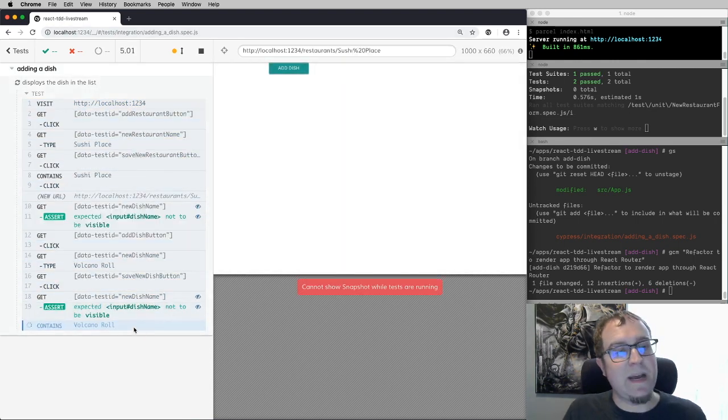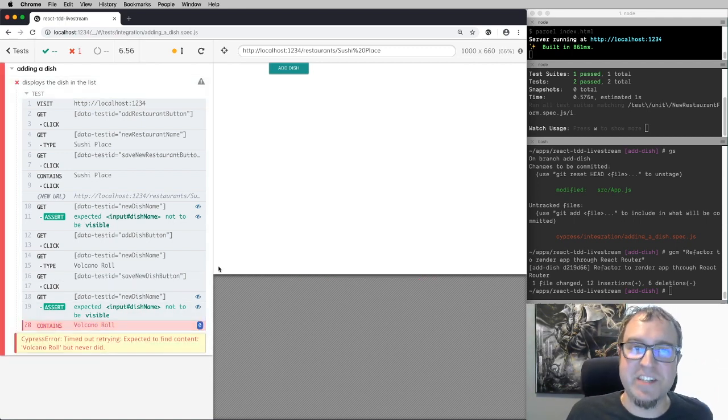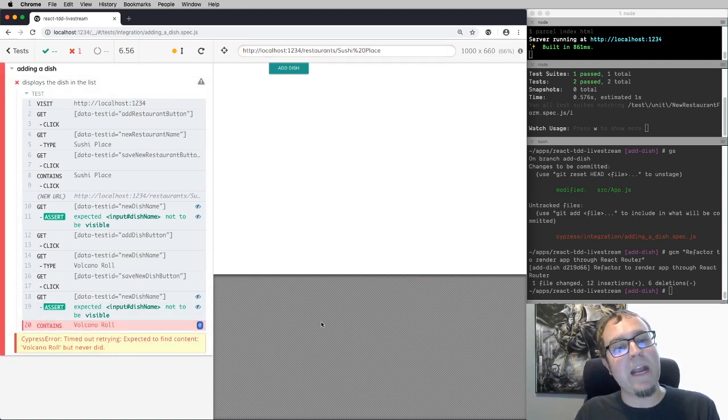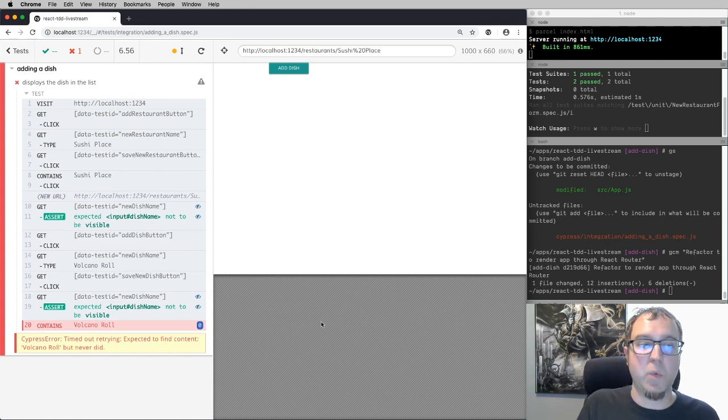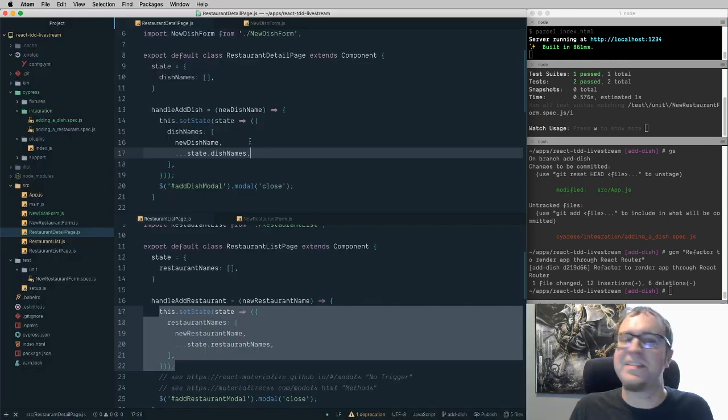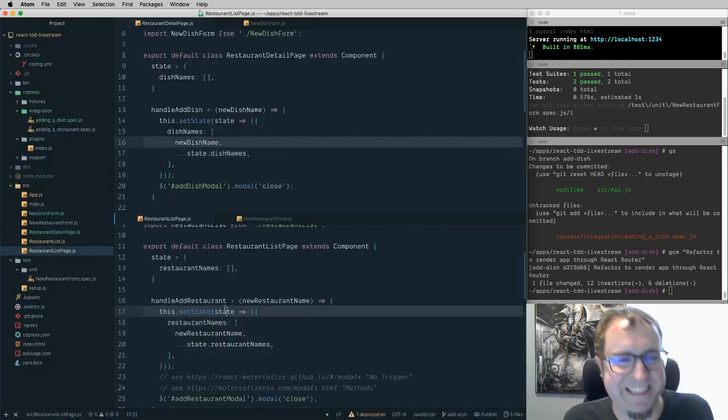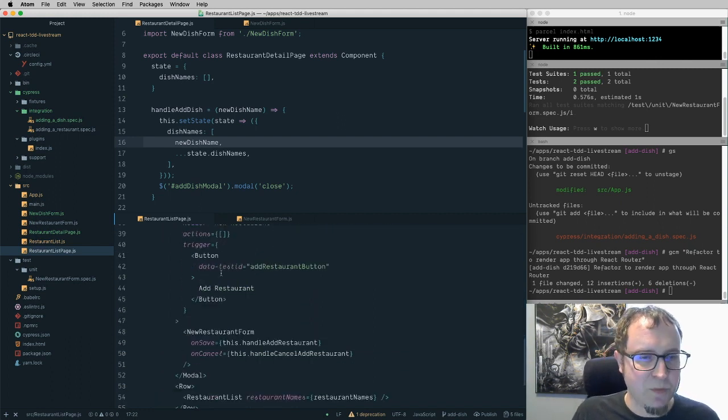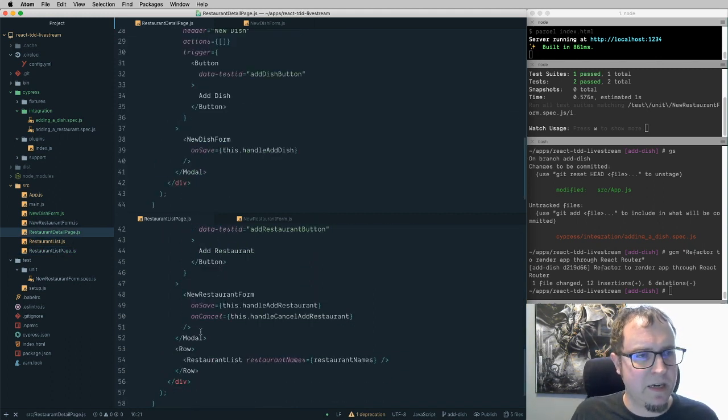No, the reason it doesn't pass the test is because we're not actually showing those dish names on the page. So that's the next thing the test has driven us to. We are getting the same error, but previously we got the same error because we weren't saving that data in any way. We were completely throwing it out. Now the reason we don't get that error is because we're not rendering it out. You don't have to take this small step. I just forgot to do it. So let's do it now. And we'll just follow the pattern here.